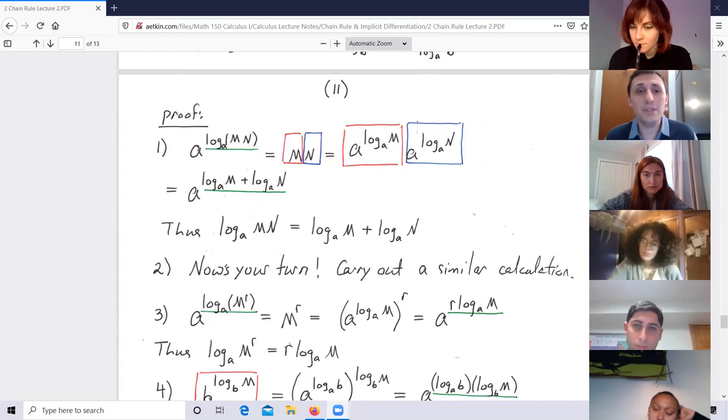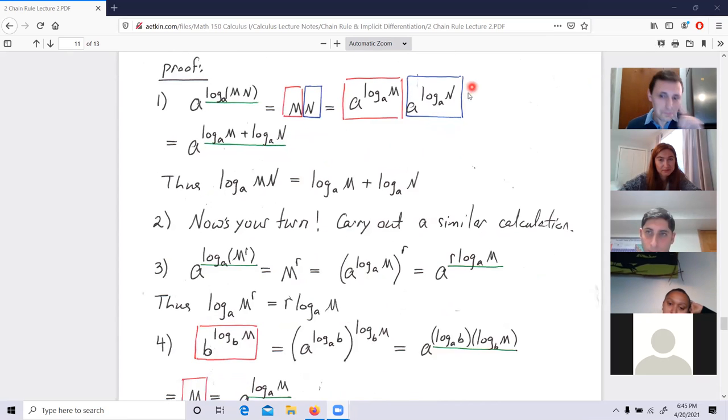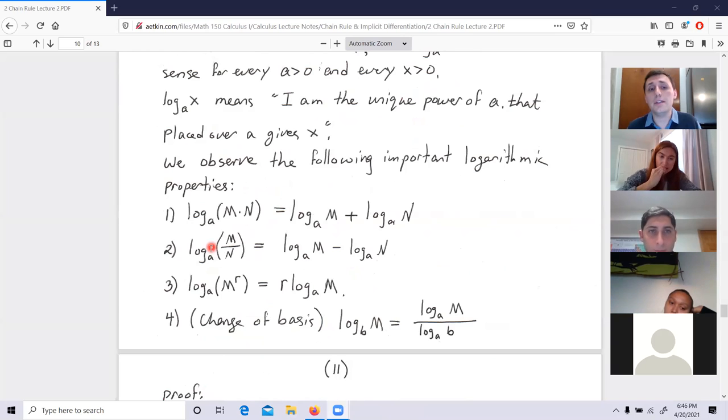So I guess you did not, right? Well, I tried. After class, if you're interested, I can say more. So the logarithm here is the same because, as for one, it's just a unique power. Now it's your turn, guys. Could you please prove this property and tell me how you do that? That logarithm base a of m divided by n is log base a of m minus log base a of n.